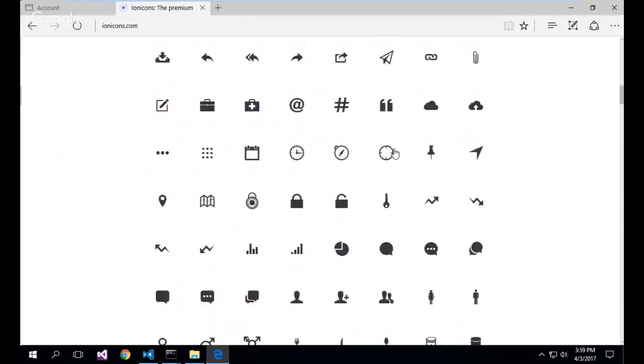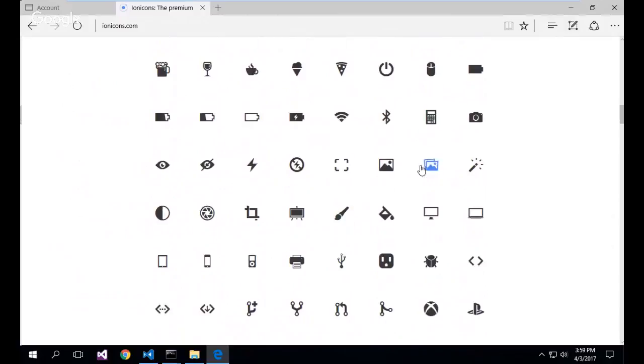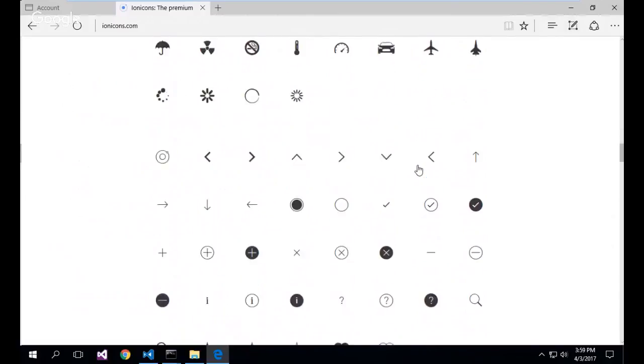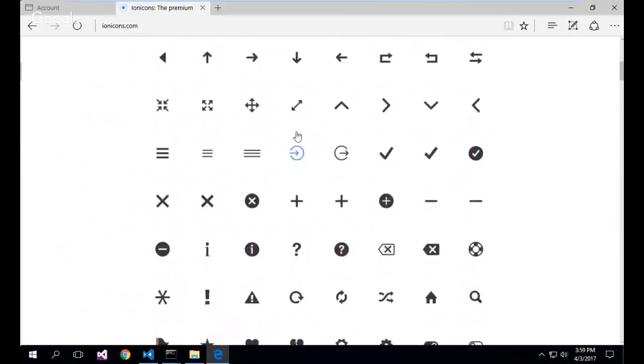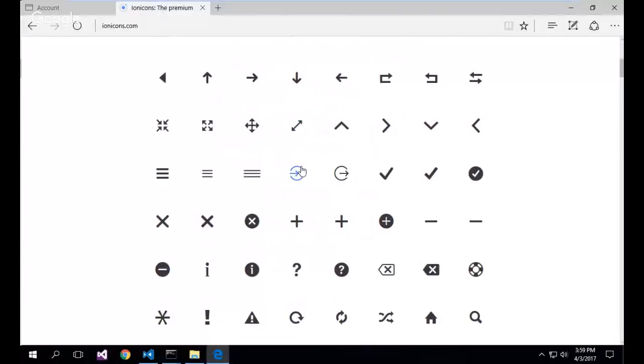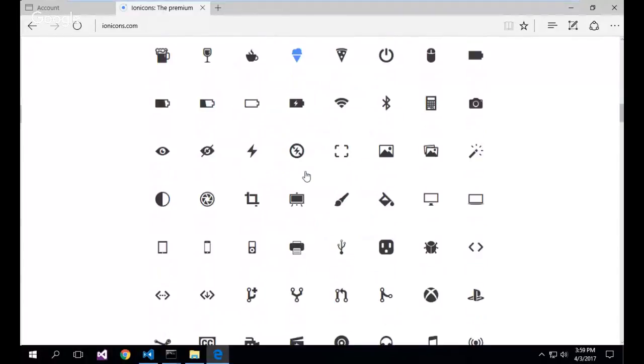So you got all of these to play with. Let me guess, is there a magnifying glass for search? Probably. Hey, ion iOS search, right? Hey, if you wanted to download something, right? So again, this is what the Ionic framework gives you. It gives you all of these built-in bits.